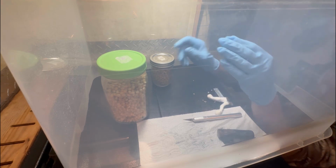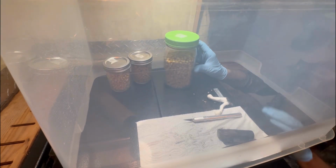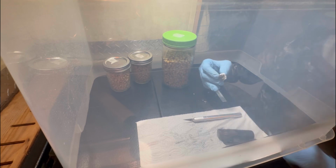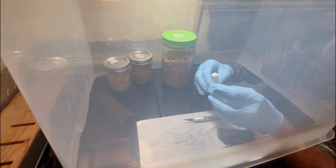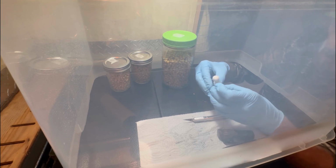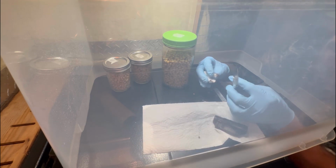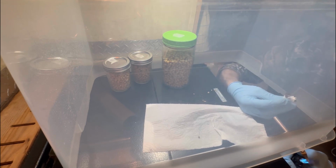Now we're going to clone the bigger one. Probably just going to split him open. Take that guy, put him over here. I don't want to split the little guy, but I need the clone. Pick it up like that. Got some good stuff in there. I forgot to heat the end up.